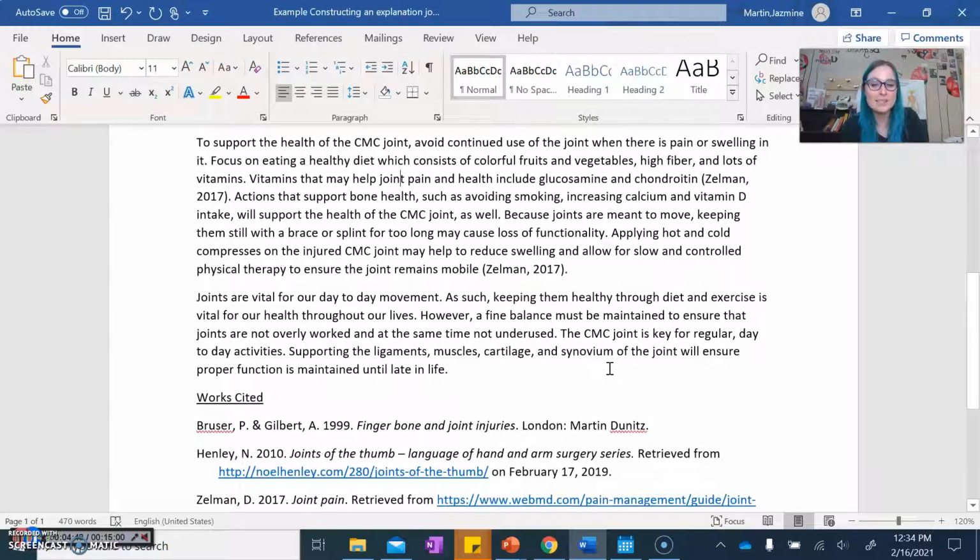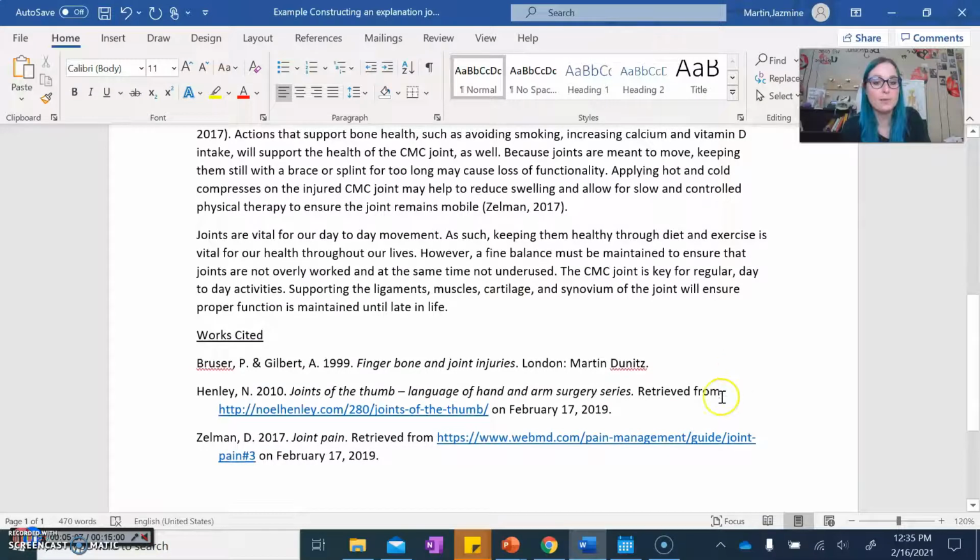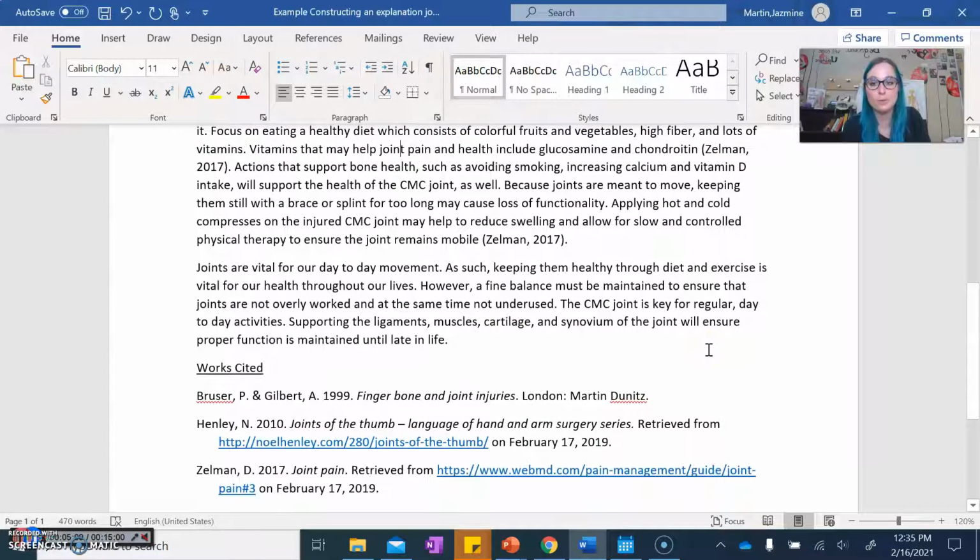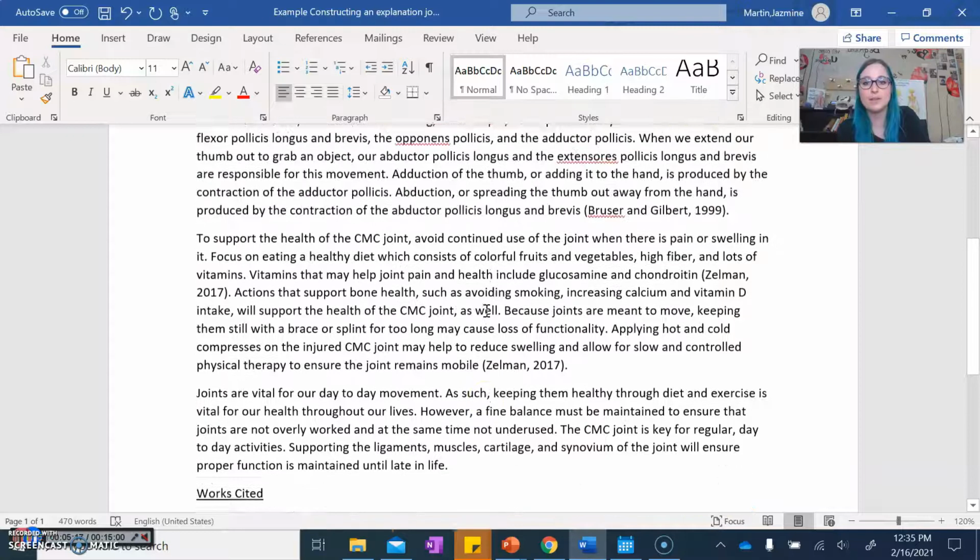What we're practicing in this, again, is a main idea. So in this one, your main idea is focusing on a specific joint, what it's made of, and how to keep it healthy, or take care of it, right? And so you want to have also practice with in-text citations and having a little works cited. So you can do it in MLA or APA, either one, but my example here will help you with that as well. This third paragraph is just a conclusion paragraph, which you can choose to include or not, but I will not be looking for that specifically.